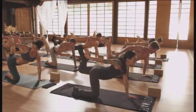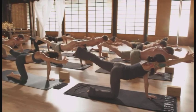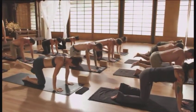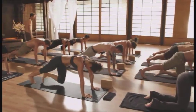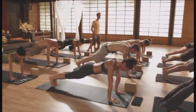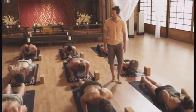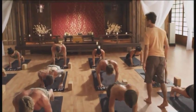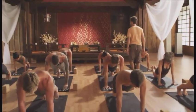Left leg back, right arm straight out in front of you. Big inhale, pull out, lift up. Exhale, hand, knee, foot to the floor. Upper push-up position, plank pose, as we now set up for 5 yogi-style push-ups. Inhale, lower down, chaturanga. Exhale, rise, plank. Inhale, down low. Exhale, rise up, 3 to go.